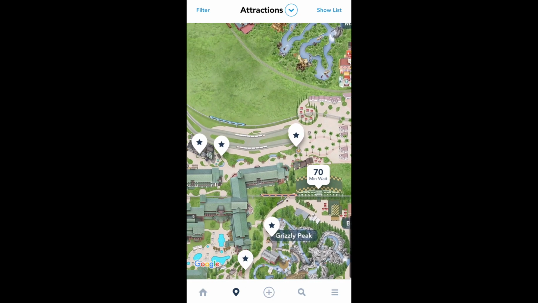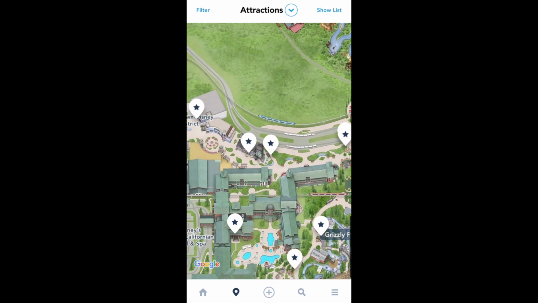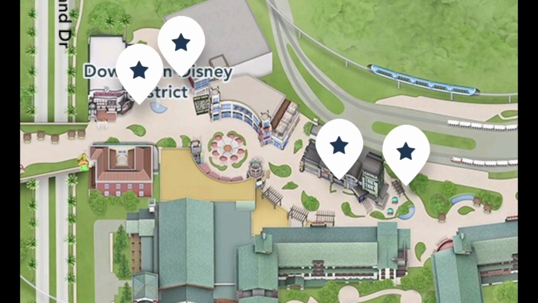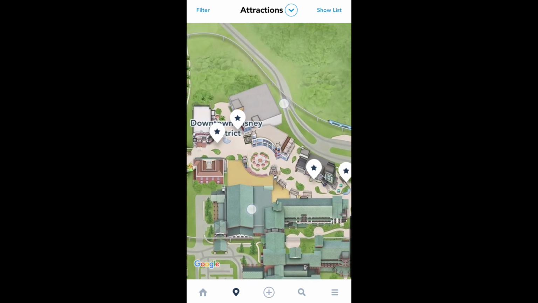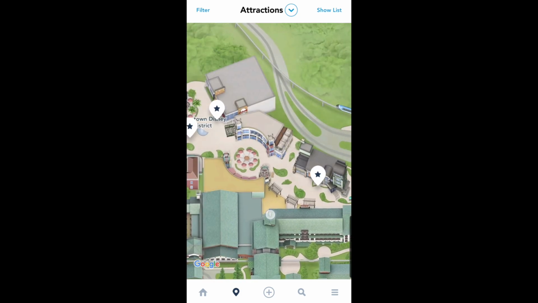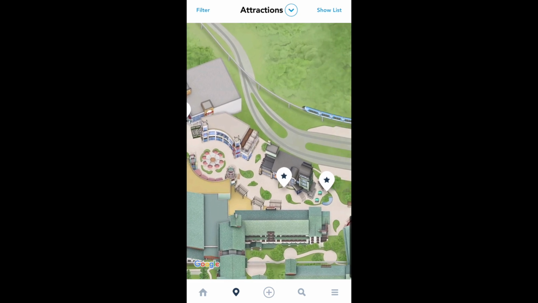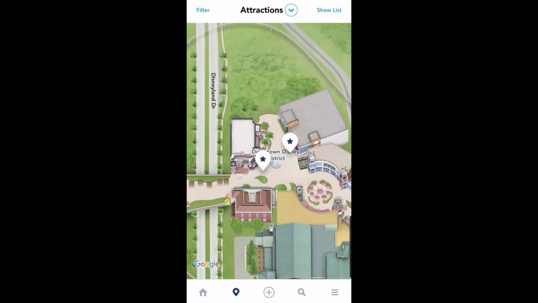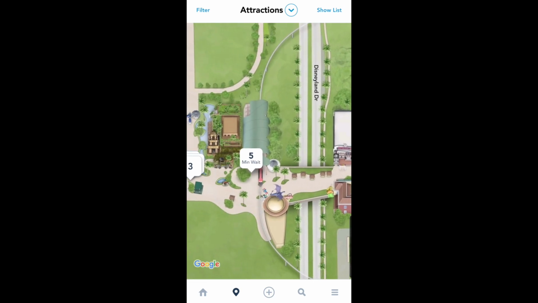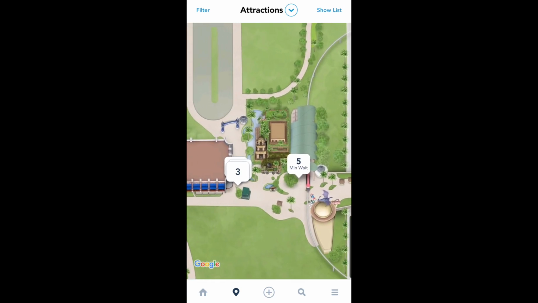If you want to enjoy downtown Disney, which you do not need tickets to Disneyland or California Adventure in order to go to downtown Disney. It's a lot of shopping and dining. You can get some great Disney souvenirs if you happen to be in the area but don't want to spring for tickets. And this, assuming the app cooperates, this is downtown Disney. Part of it is currently being redone. Some restaurants are changing out. They have a huge Lego store there, which is one of my son's favorite things to see.